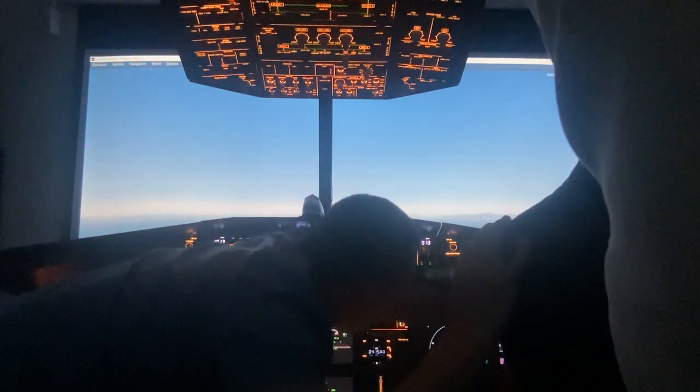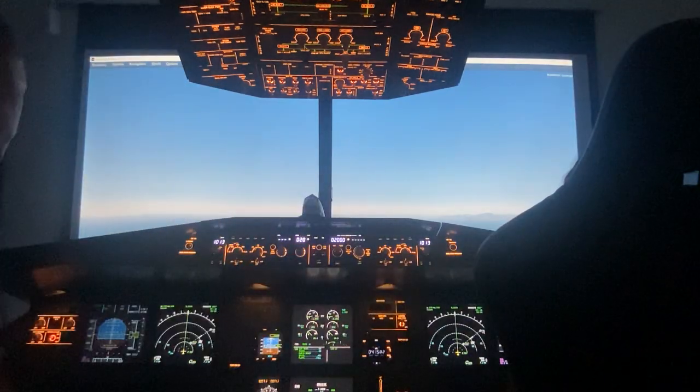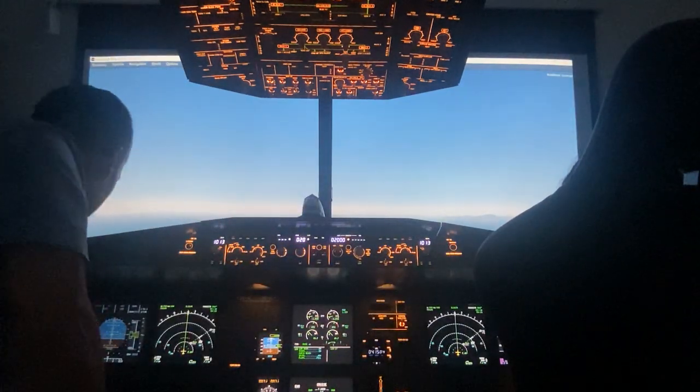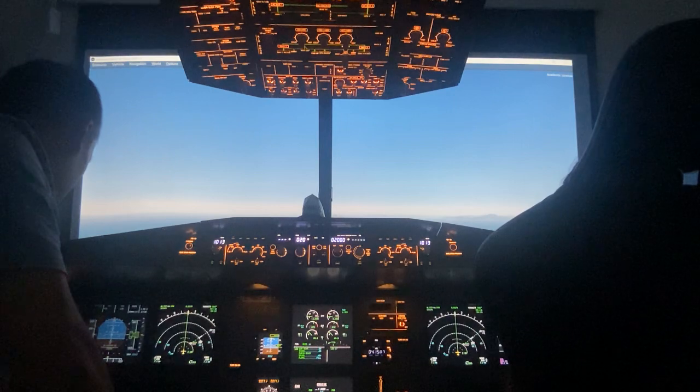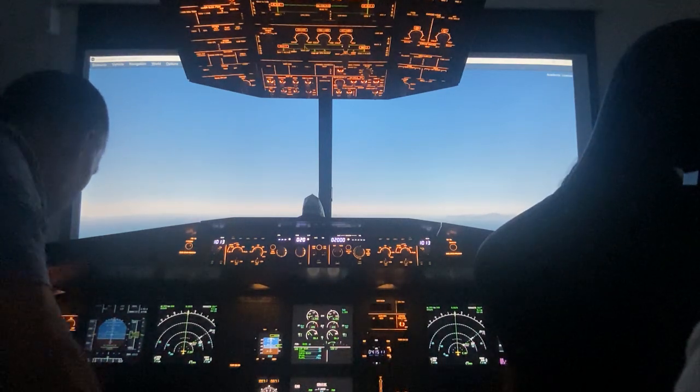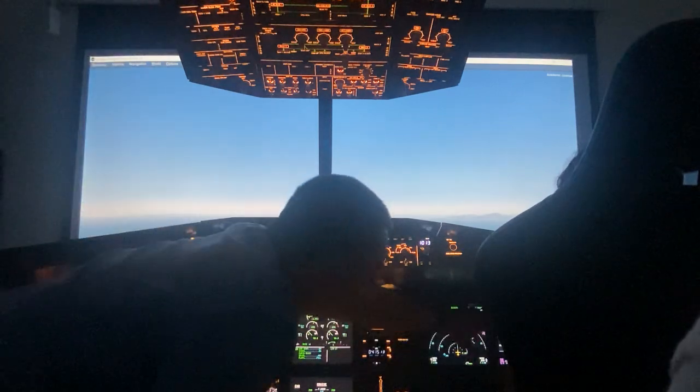It says Cat 1. Cat one, yeah. So that's Cat 1 approach. So at some point when you're going to intercept the localizer, it's going to turn. The flight director is going to the right. You follow. So now, just follow the glass, the blue, lock blue.